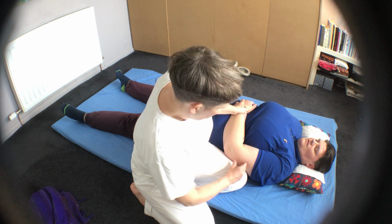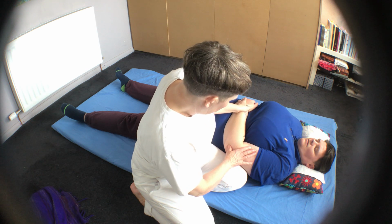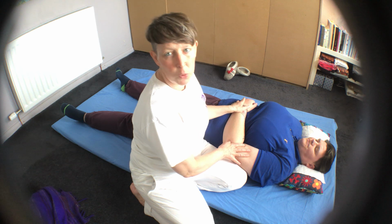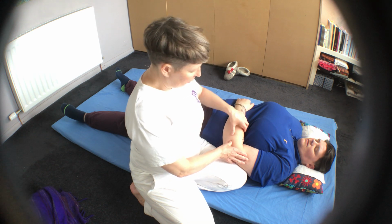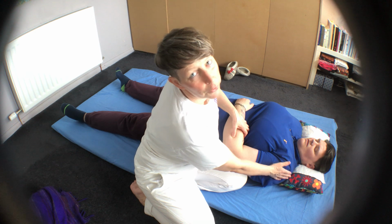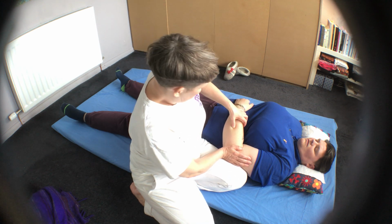I'm now swapping to thumbs. And you can see that I've also got my leg supporting the elbow, so the elbow doesn't have to drop to the floor. And where I might put my mother hand on the shoulder, I'm just going to put it here so that you can see.